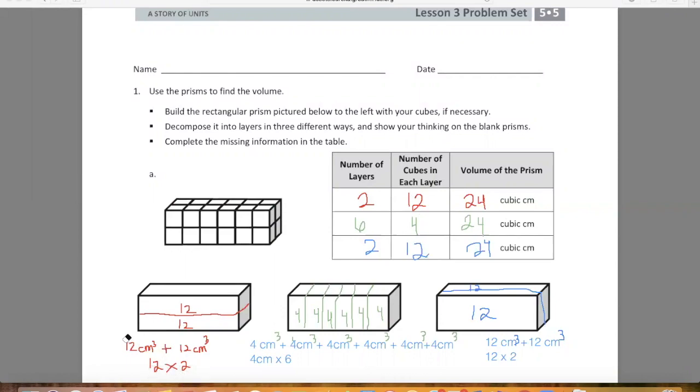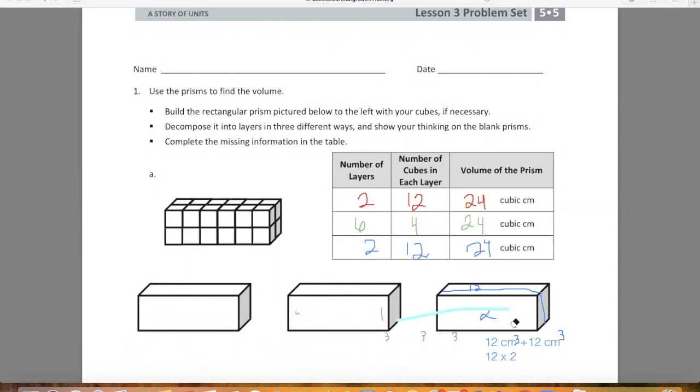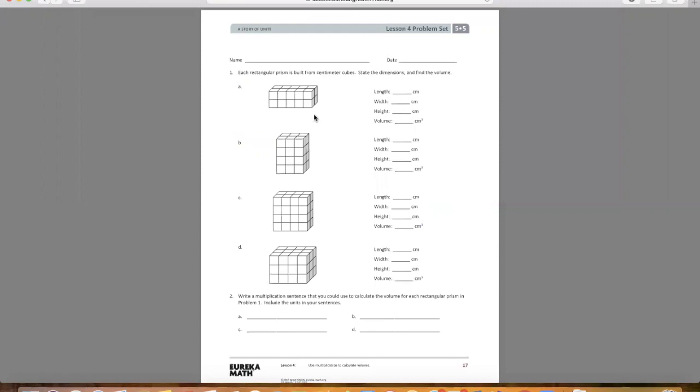Now, the reason that we do this in lesson 3 is because in lesson 4, we are asked to find the volume of the prism. So now we've been exploring just using these unit cubes, and once your shapes get a little bit bigger, it's not really convenient for us to sit here and think of the layers or draw out or even count all those little unit cubes. And there is a shorter way to calculate volume, and that is what you do in lesson 4.